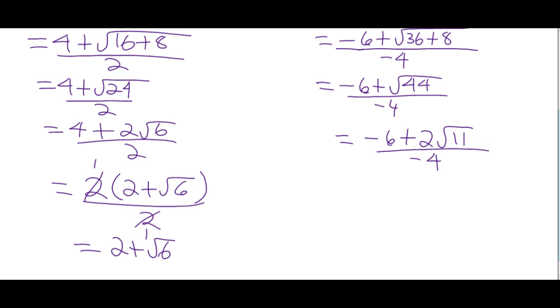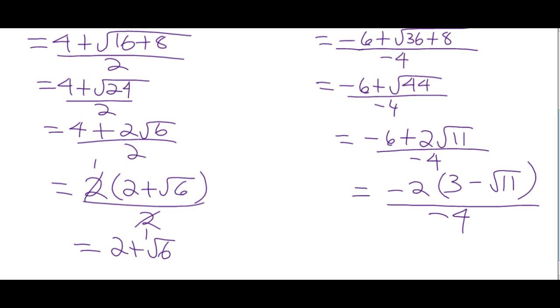What do you notice about -6, 2, and -4? So what I'm going to do is, I want to get rid of a negative, right? So I'm going to factor out a -2 from the top. I'm just going to say, look, they're all divisible by 2. That makes this +3, right? -2 times 3 gives me -6. That turns this into a negative, and we take out the 2, so it's just a root 11. Make sure, right? -6 plus 2 root 11. That's all good. Over -4.